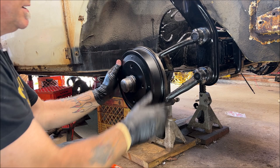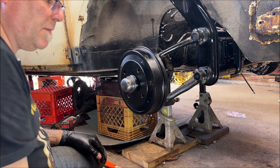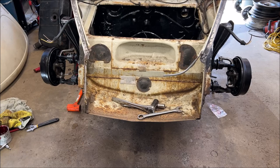And then that's it. So we're going to go over a couple of things real quick here. I think that's important. I think so anyhow. You may not. So we are all done there. Now, here's something that you do need to know, and most of you probably do know. If you want to pull this whole assembly off, okay, you don't need to pull the drums and the spindles and the control arms and the torsion leaves. That was a lot to say.